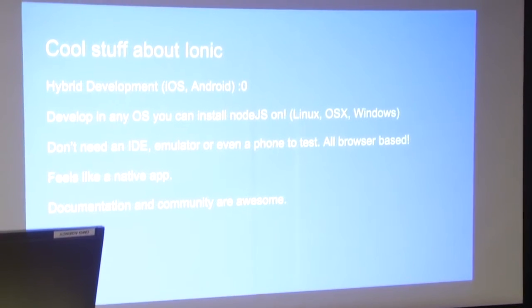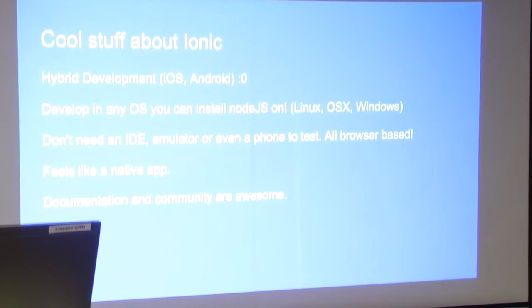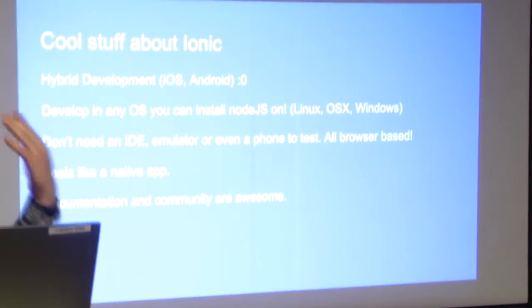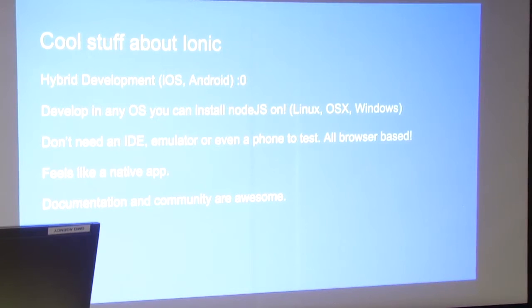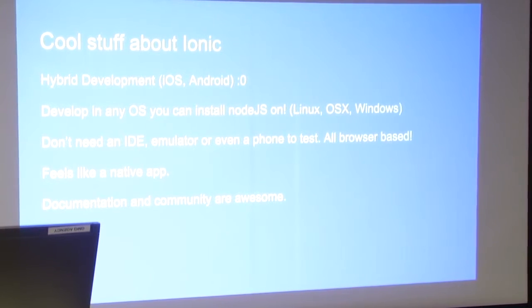Cool stuff about Ionic is that it's hybrid development. Whenever you develop, you not only develop for either iOS or Android, you actually develop for both of them. And you'll see an example, you'll see how awesome it is to just start typing code, and whenever you save it, it refreshes and shows you the output for both of them. And you can develop on any machine. It doesn't have to be a specific operating system. It could be Linux, OS X, or Windows, as long as you can run Node.js. You don't really have to have experience with Node.js other than how to install a program.